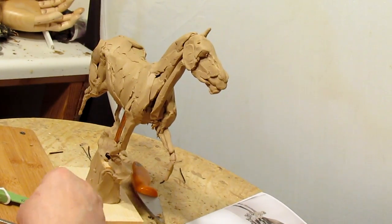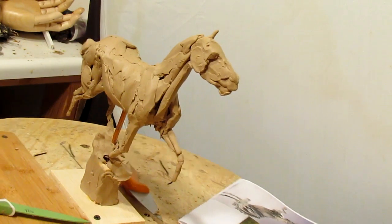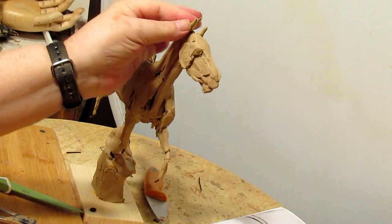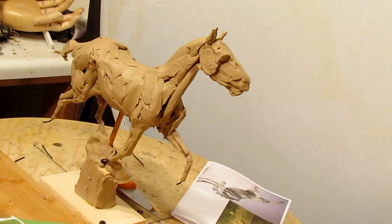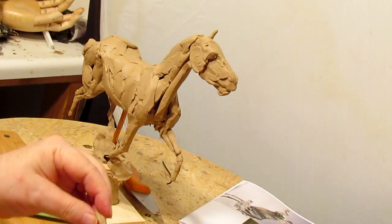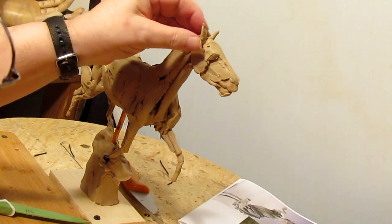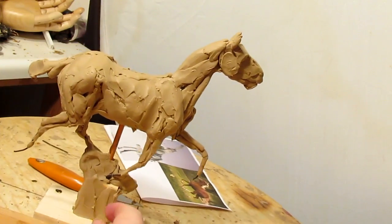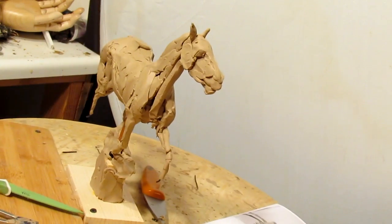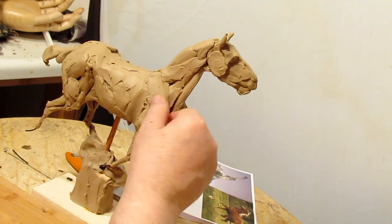What I'll do is I'll come in tomorrow and hopefully I can put a little more detail into it. But I think that's the way she's going to go for now. That'll be it for today. It was fun. I always like just throwing clay on and trying to figure out what I'm going to do. Kind of interesting.